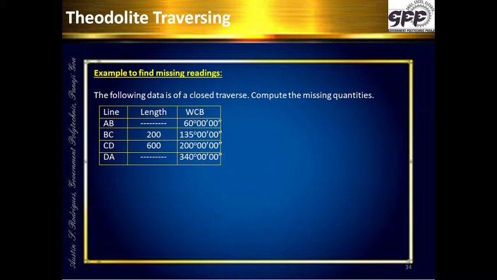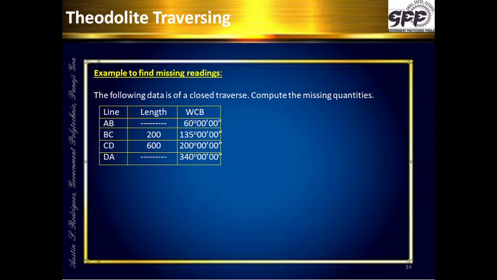Another thing which has been already told earlier, which we need to bear in mind, is that whenever we have any missing quantity, there is no closing error. We cannot check for closing error. So we assume that all the lengths and all the angles have been precisely taken. The precision has been utmost in this case. So considering this, let us go ahead in trying to find out the two values of lengths.